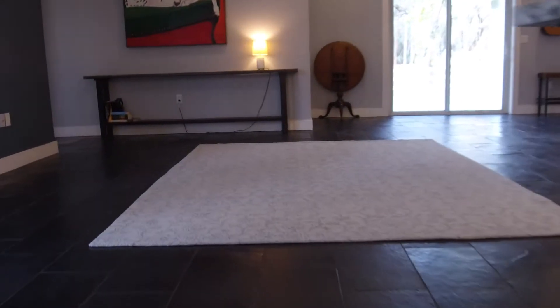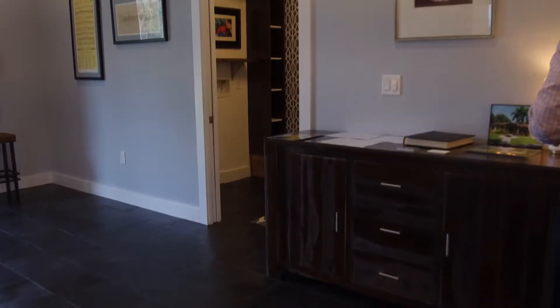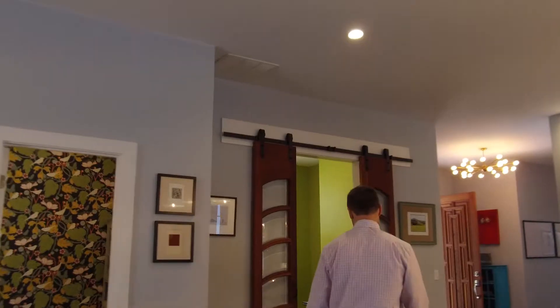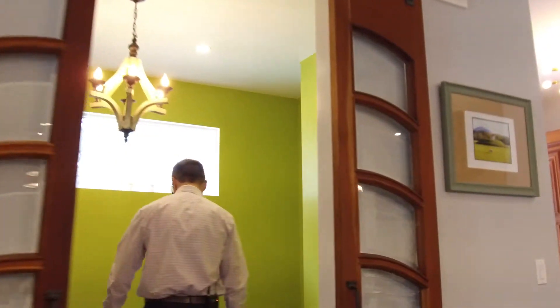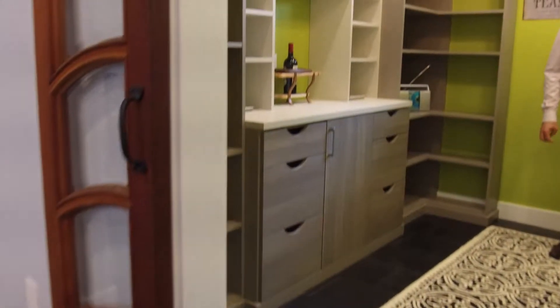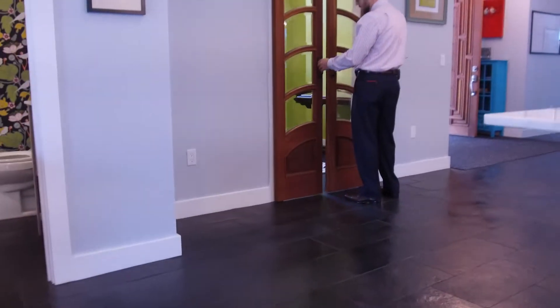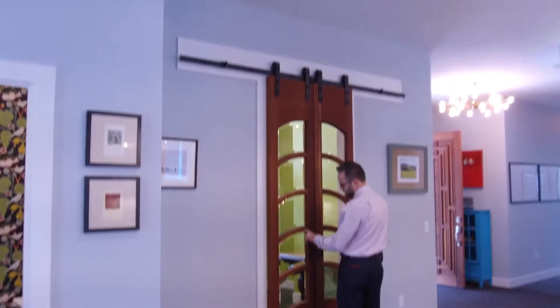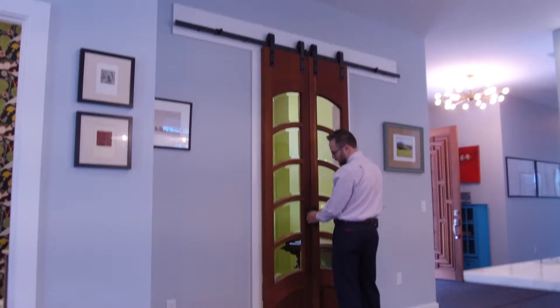All the flooring in this house — every square inch of it, the closets, bedrooms, bathrooms — is a black limestone. This pantry off of the kitchen here is unlike any I've ever seen. It's got an $18,000 built-in cabinet here. The barn doors for the pantry were also made by the same man that hand-carved the front door. This is a Honduran mahogany — a truly custom piece with the arched glass.